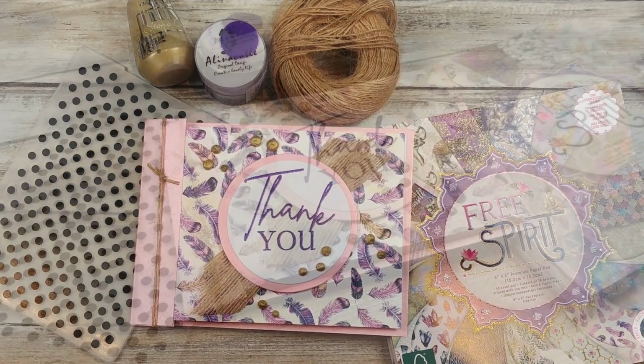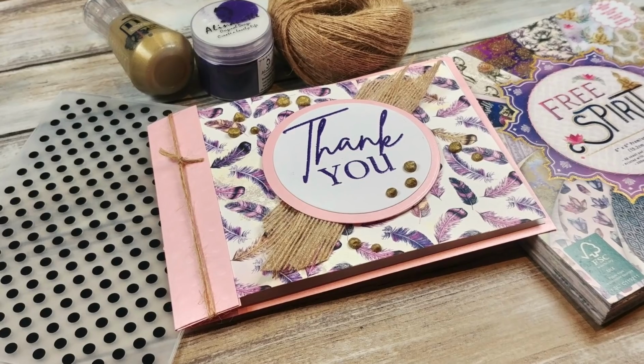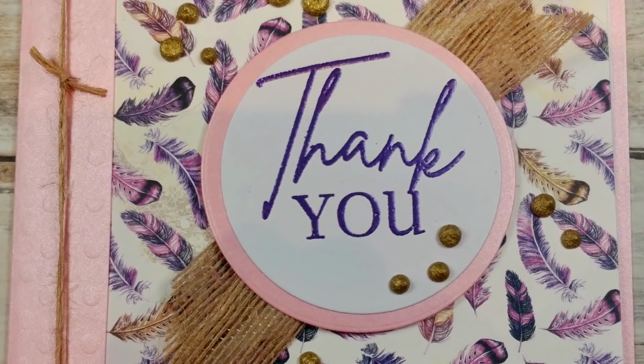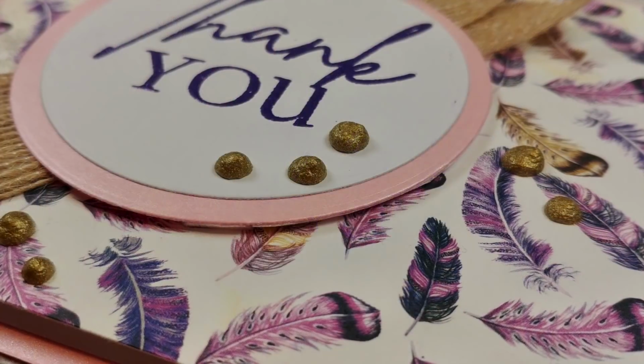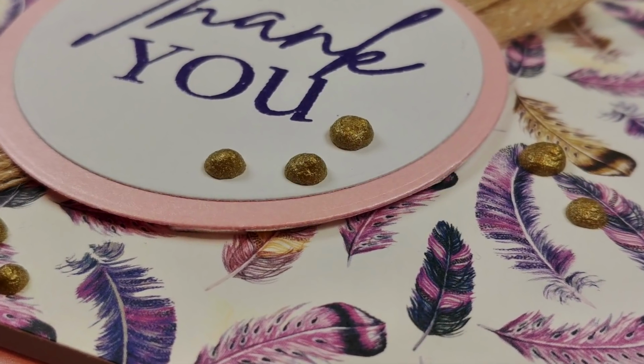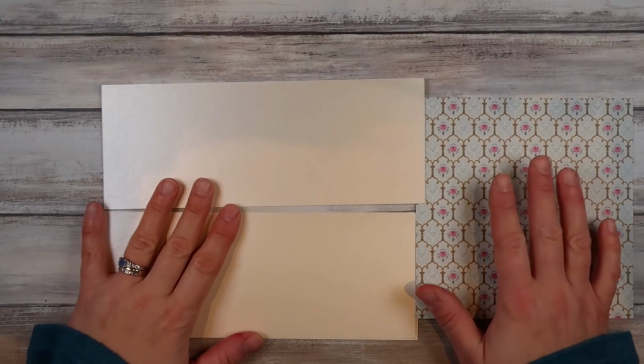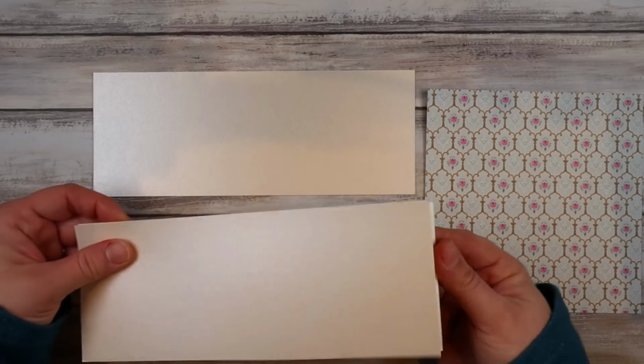So if you have a look, I've zoomed in a close-up of these stone drops. They're quite cool. I'll link them down below for you. I got them in the gold color. And I love how the finished card looks. I love all the character to it. I love all the texture on it. It's really good fun. Right, so next up, I've got these longer, skinnier strips.